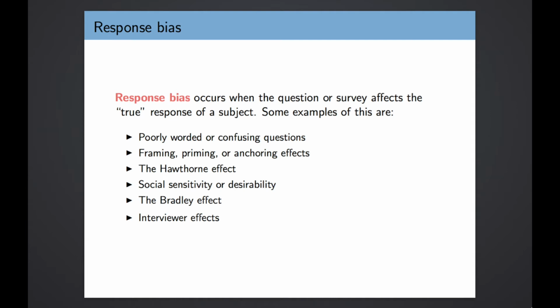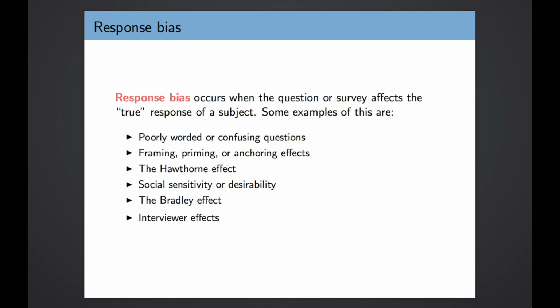A framing effect occurs when the way that a question is phrased affects the response of the people answering the question. So let's say that you're offering a respondent a choice between two options in your survey, and one of those options is phrased as a really positive thing and the other is phrased as a really negative thing. The respondent is going to be more likely to gravitate toward the more positively phrased response, whereas if the options were presented more neutrally, they might have chosen differently. That would be an example of a framing effect, which can lead to response bias.